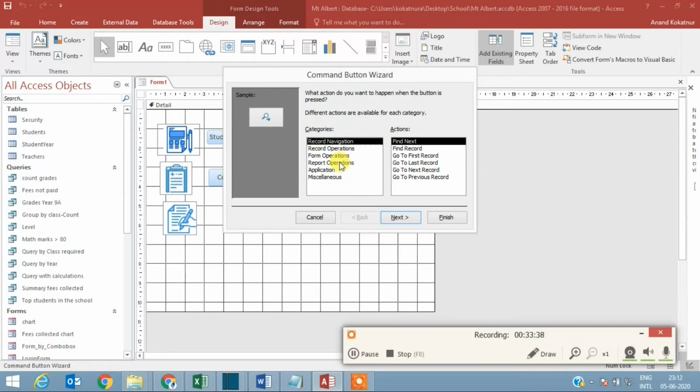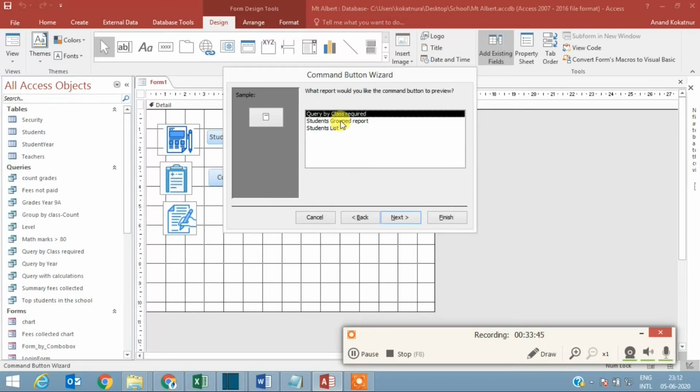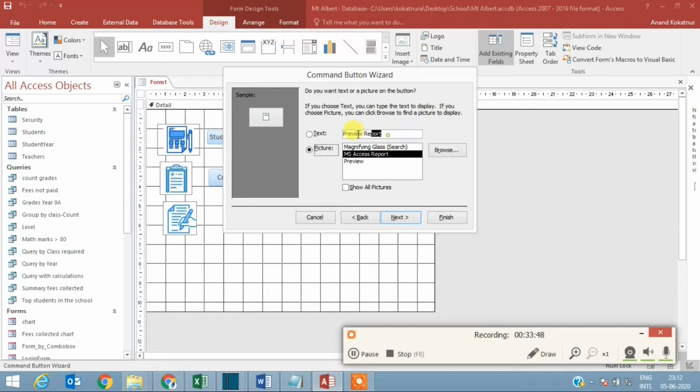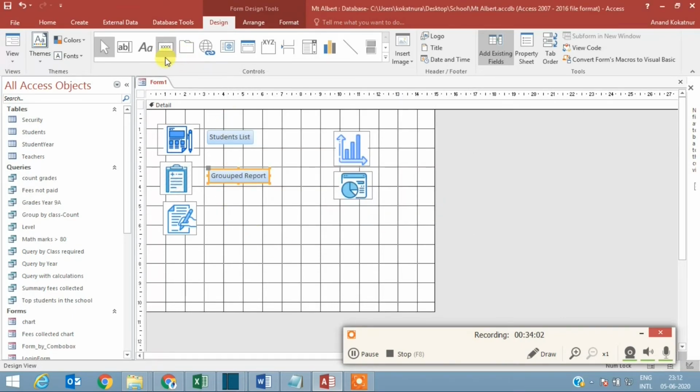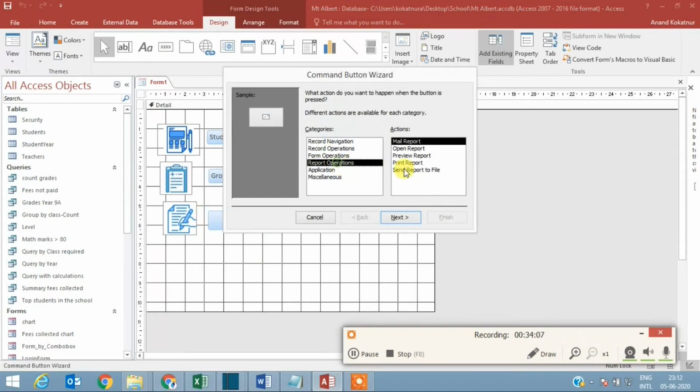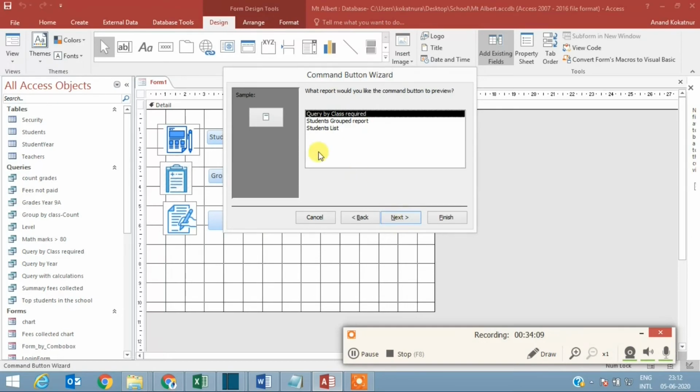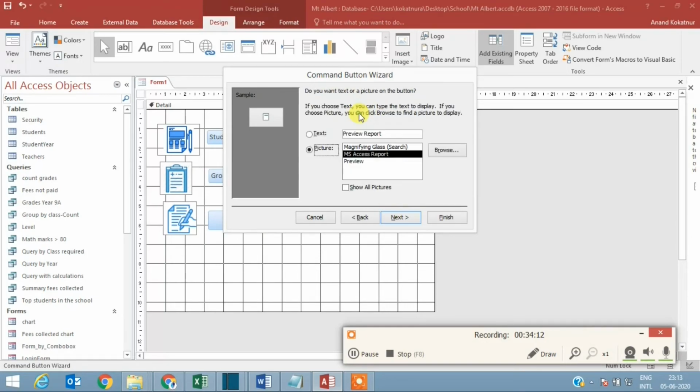Again, record operation, report operations, preview report, students growth report. You can add your own meaningful names there. I made a mistake, I noticed. Fix it. Query the class.